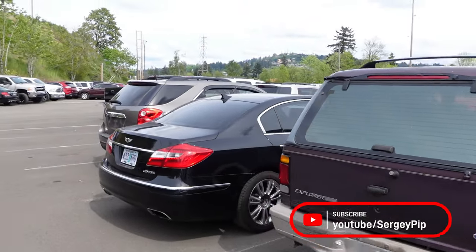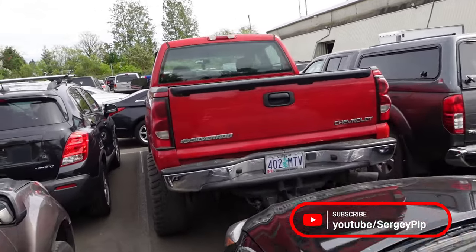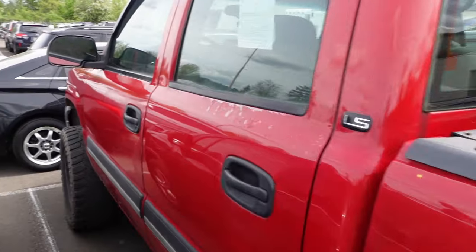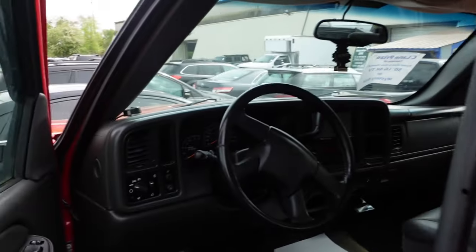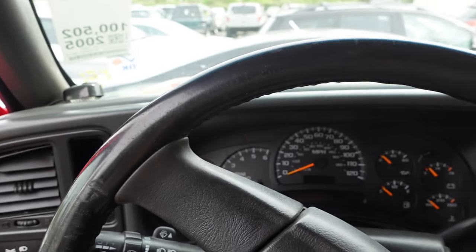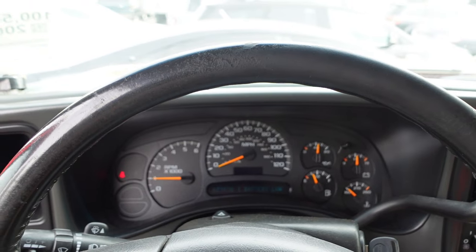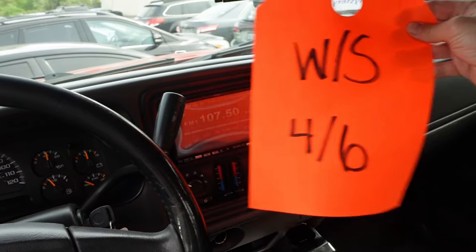We ran a few errands and we're here. This is one of the trucks I got — it was parked like this, which is why I didn't test drive it before. It's an '05 Silverado, rear-wheel drive. Miles are actually pretty solid at 100,000. Nothing fancy — no leather — but it has an aftermarket stereo that sounded good, and there's an exhaust here. Just a little bit of squeaking, key fob says battery low.